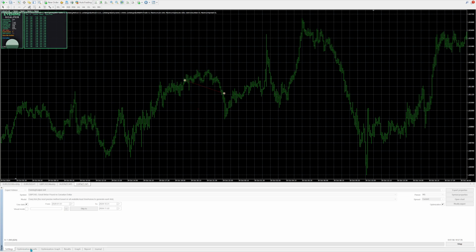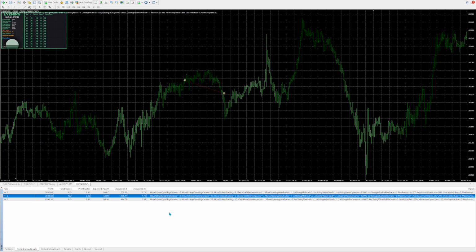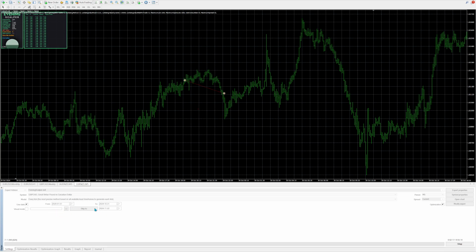Just be careful not to over optimize. Okay, it's a mistake a lot of traders make when they just basically want to throw so much at the wall and see what sticks. You end up curve fitting, and that's just finding a bunch of random settings that happen to be good for the data set that you're using without any logic behind them. Okay, so go careful with that. I mean, if you optimize settings for the last 5 years, they won't necessarily be the settings that have been good for the last 20 years, and they certainly might not be the ideal settings moving forward. Okay, but optimization can be useful when used correctly.